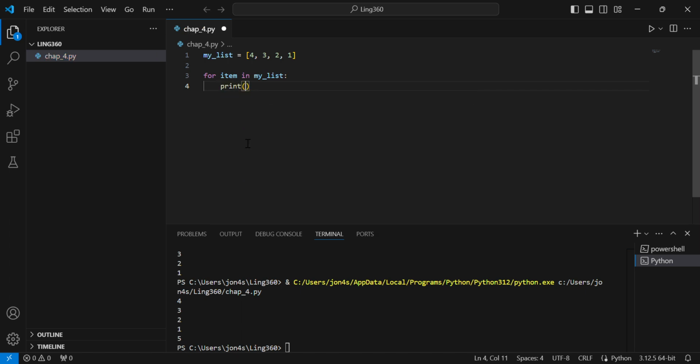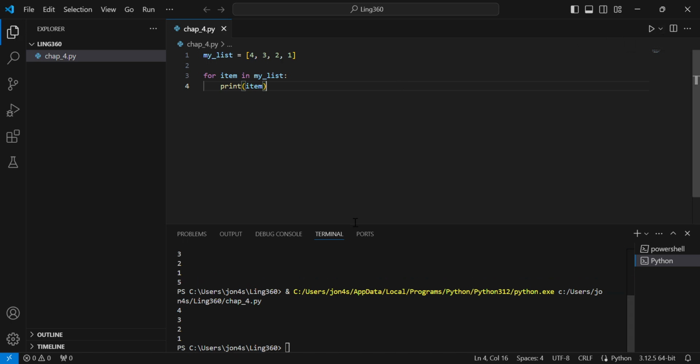I just want to print each item, just as I did before with the 4 print statements, and I can go ahead and play this, and it does exactly what I want it to in much less code, well, 2 lines of code instead of 4. But if we had a very large list, you could imagine this is going to be very handy, a lot simpler to do something like this, okay?